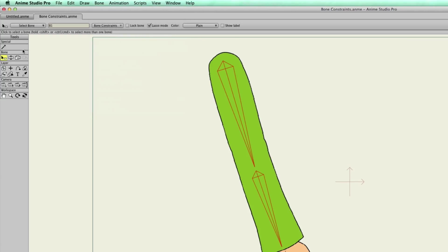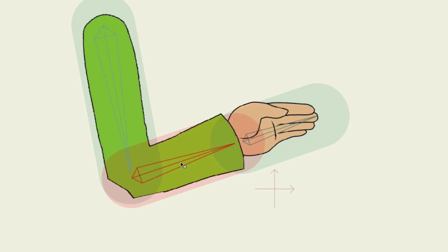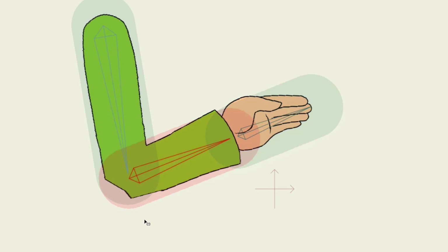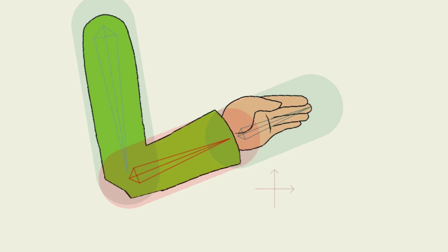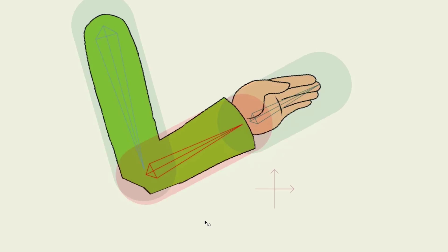Now, if we take the manipulate bone tool and move this around, you can see that we no longer have that pinching effect going on. Now you can see we have something going on here, but that's actually just what's occurring in the canvas. If we render this out, you can see that it's actually a smooth elbow transition here. It's just a nice bend. And this can definitely save you a lot of time now. You don't have to worry about points not working or bends acting weird when you bend your arms, because now with that option and two bones, you can have Anime Studio create these nice bends.